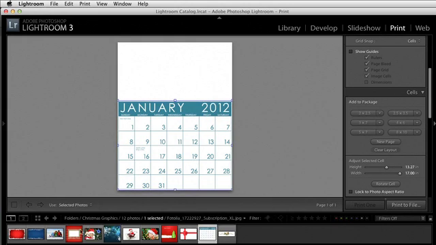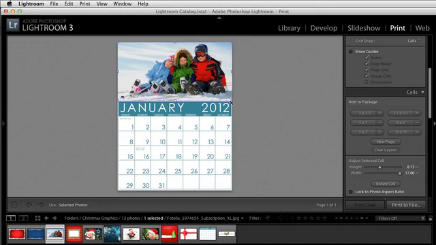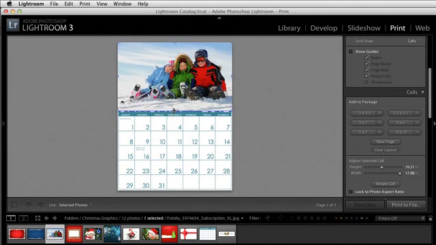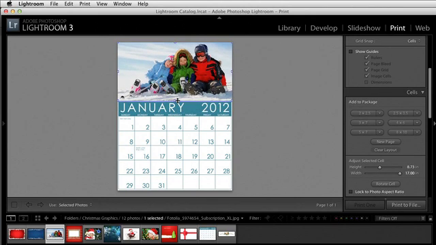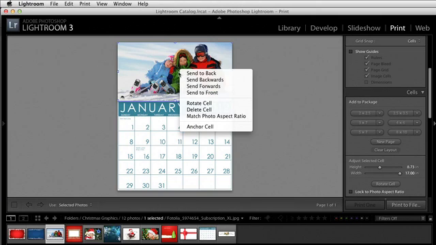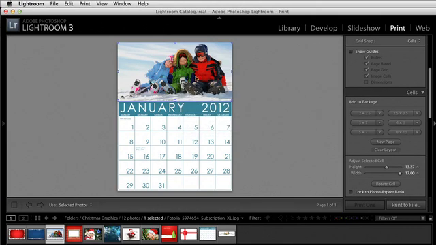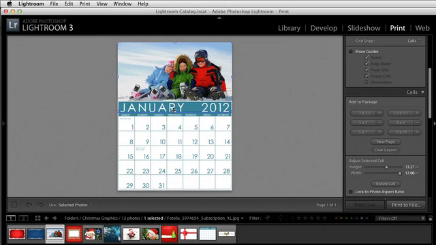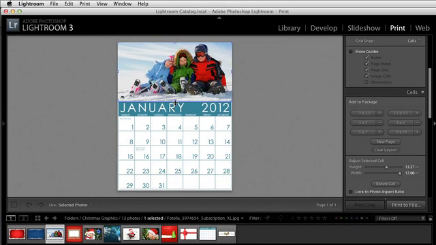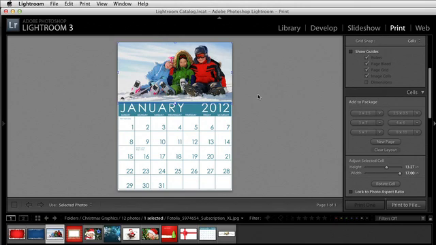I'll turn that off, and then I'll just drag a photo again, and I try to match the photo to the general overall color theme of the image, and I'll just drag that right up to the top. Okay. Now, if I try to drag it below, it obviously goes below the calendar. If I wanted to kind of fit right in, you could see right there, there's a tiny little border between. You could always right click and choose send to back, and that way it becomes in back, and now I can drag it right below there if I want. Okay. So kind of play around with some of the options there.